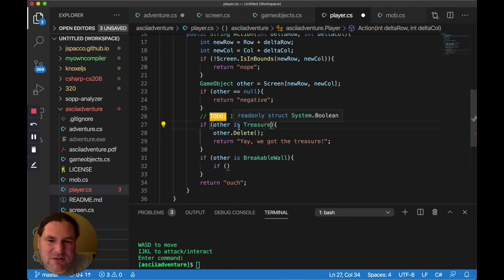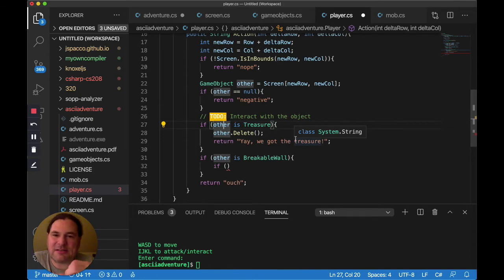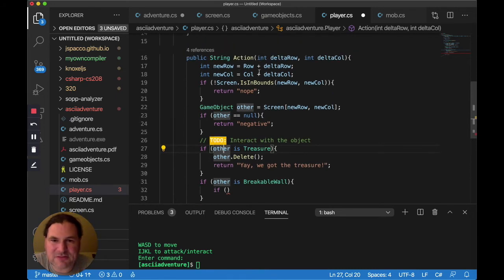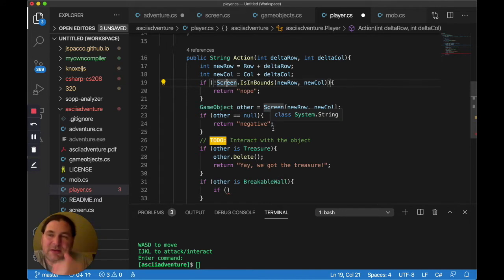This is in Java, so this is in C#, which is basically saying, is this instance of this type? So what goes over here is a class, and what goes over here is a variable. This is sloppy. Probably what I want to do is come up with some interact method where I can say, player is interacting with this object, do the interaction. That's what this method does. It's telling me a direction, and then I'm using the screen to get the object that's there and then do stuff to it.